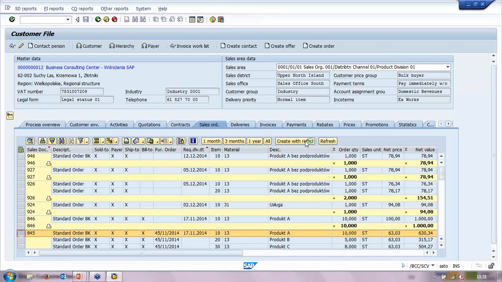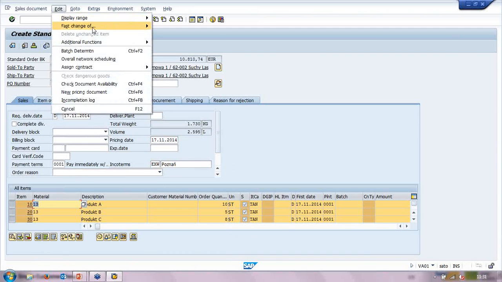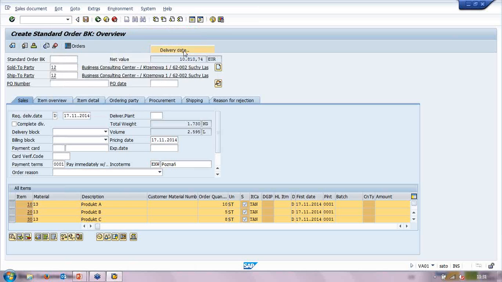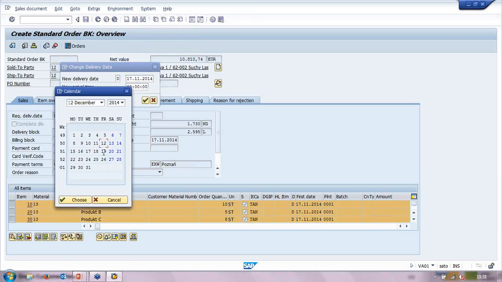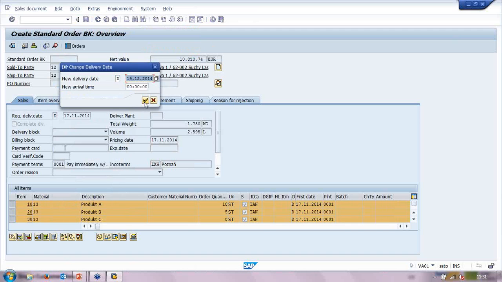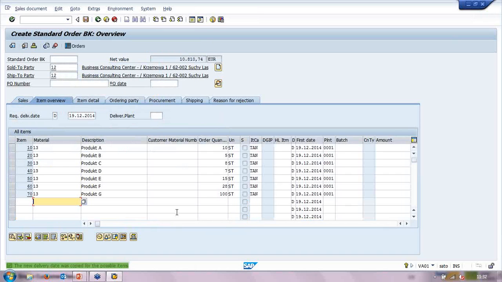We use the create with reference button, so the data is copied from the original order, and here we may update the requested delivery date. I will put sometime next week. This is the confirmation. And we can update quantities here.